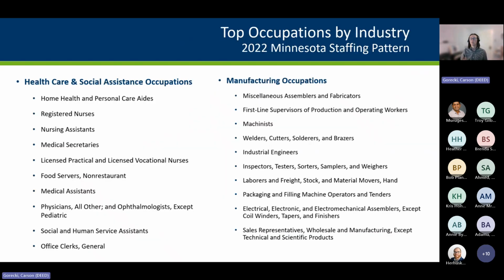So some more examples: within business industry sectors like healthcare and social assistance and manufacturing, you have a wide array of different occupations. These are the top occupations in each of these industries. Some of them match up pretty well. You have a lot of healthcare occupations in healthcare, no surprise there. But you also have things like office clerks and food servers, non-restaurant. So there's a good diversity of occupations within industries. I like to tell people when I'm showing this example that you can have an accountant in any industry, for example.